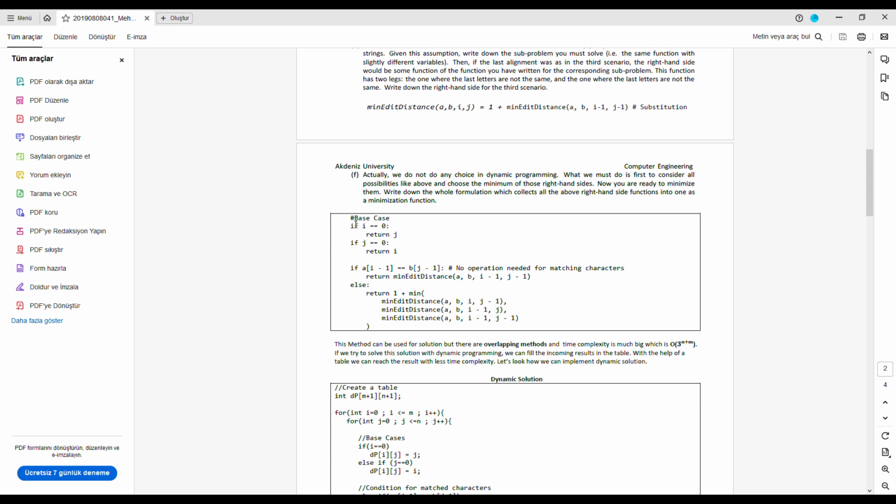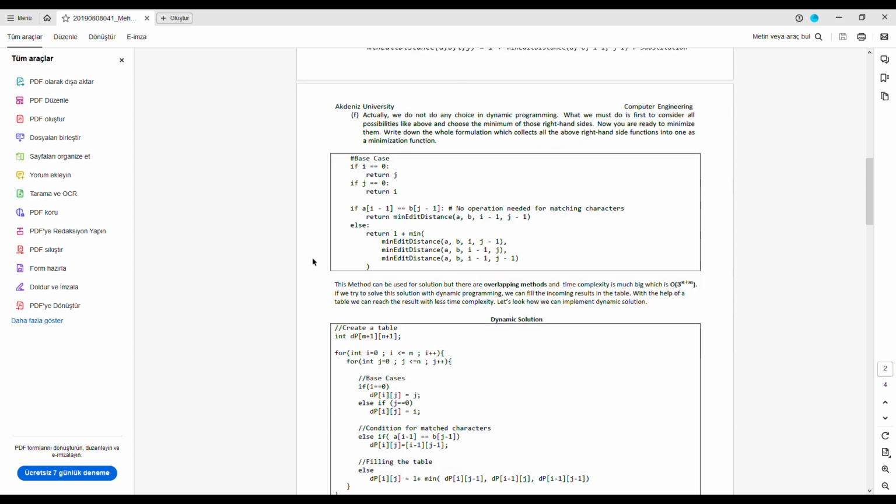Base cases are: if the first string is empty, the only option is to insert all characters of the second string into the first, and vice versa. If the last characters of two strings are the same, no operation is needed.